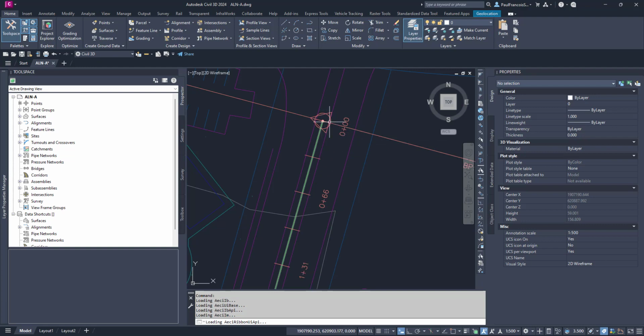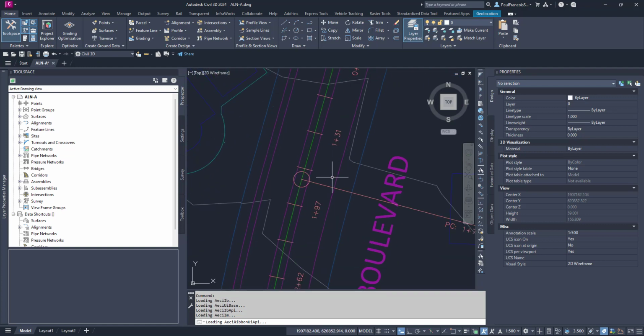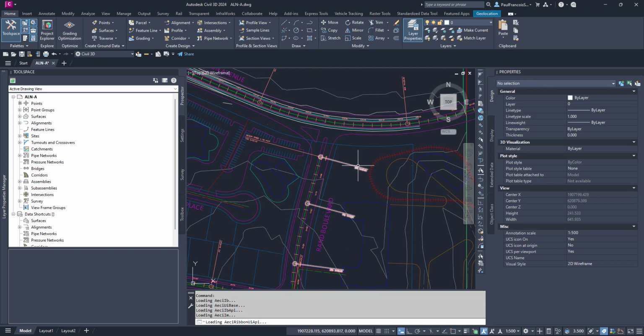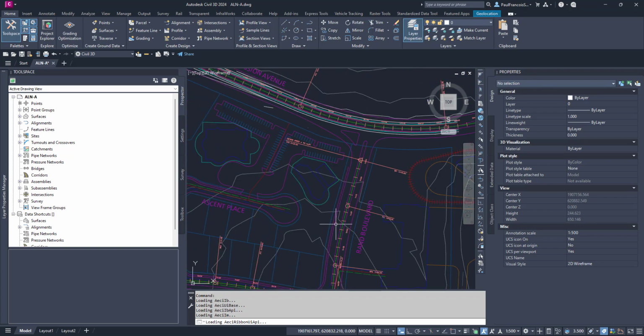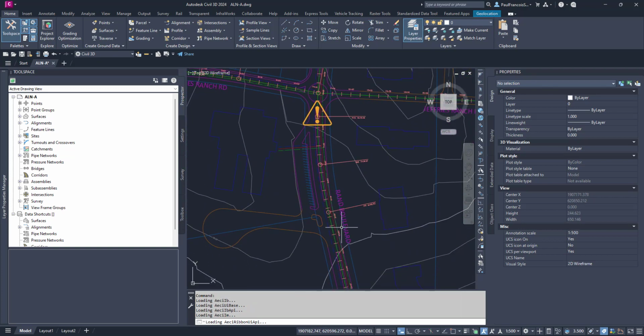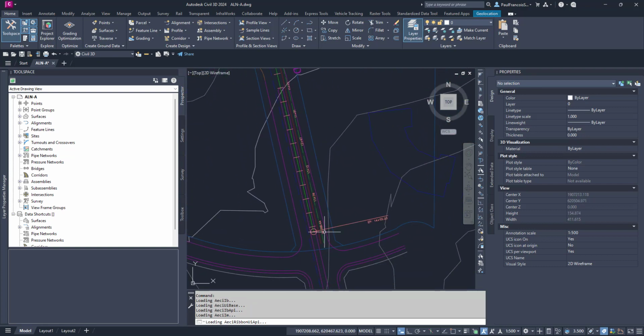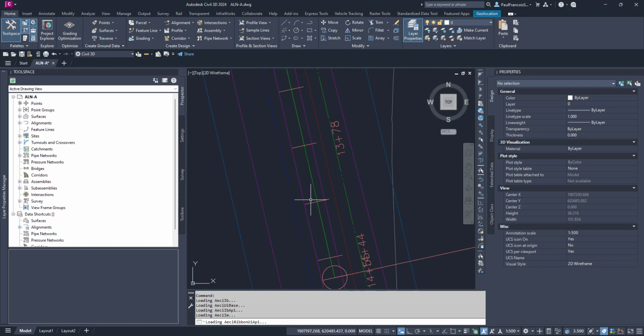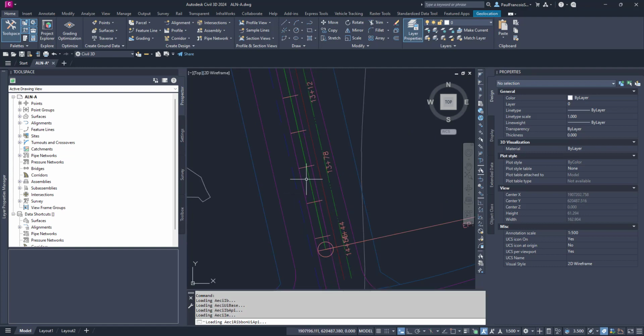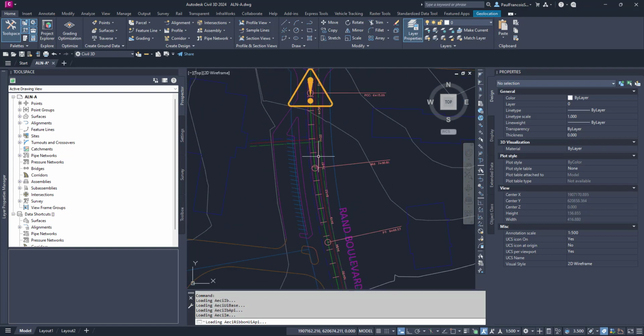When we create them, we do have the stations which represent the origin and the progression along that. And then we also have the points of intersection that are labeled, and we have a variety of other intersections and information that can be relayed and communicated to whoever needs that. It's easy to create these, especially on the creation of an alignment, but it is confusing after the fact if you want to apply them.